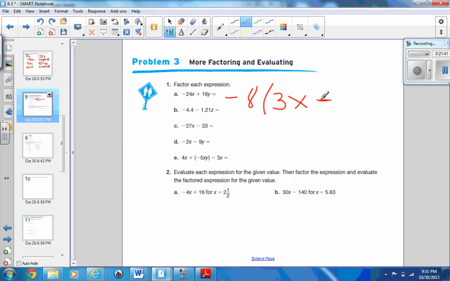That plus in the middle, when you factor out a negative, it makes that the opposite inside there. So now, if you factor out the 8, 16 divided by 8 is 2. That plus just becomes a minus because you're factoring out a negative. Everything becomes the opposite inside the parentheses.